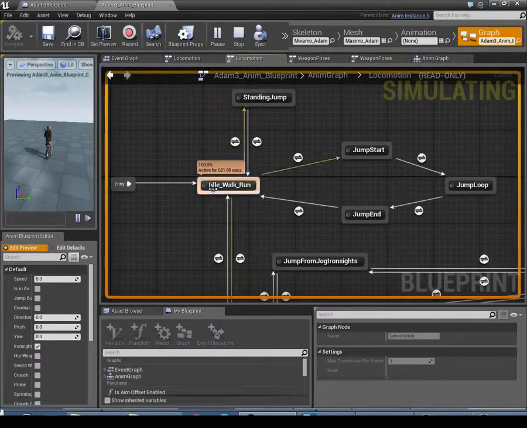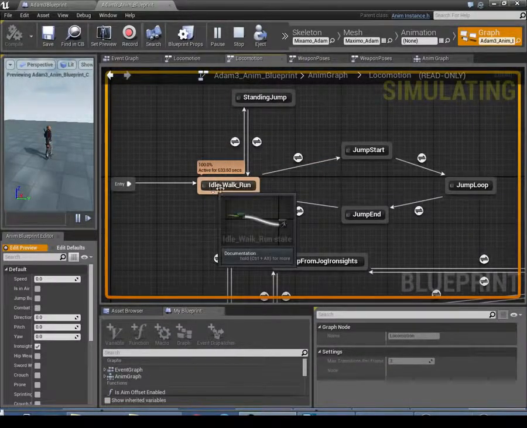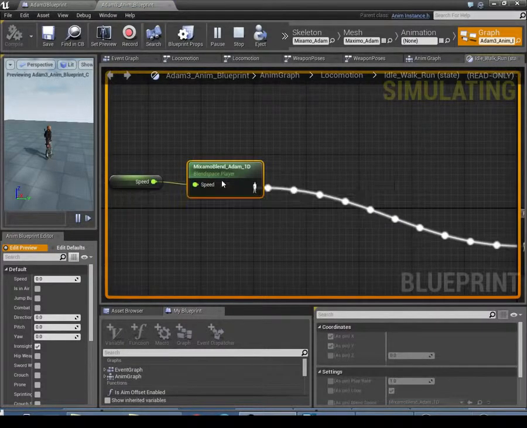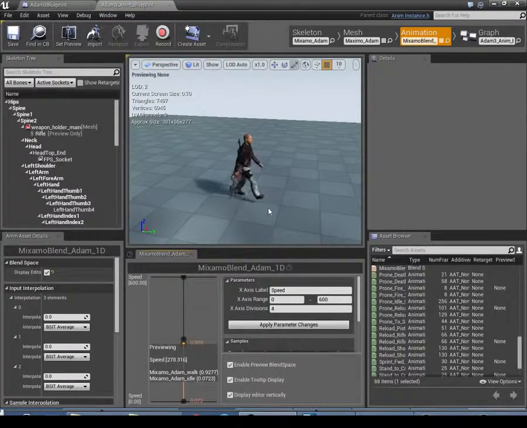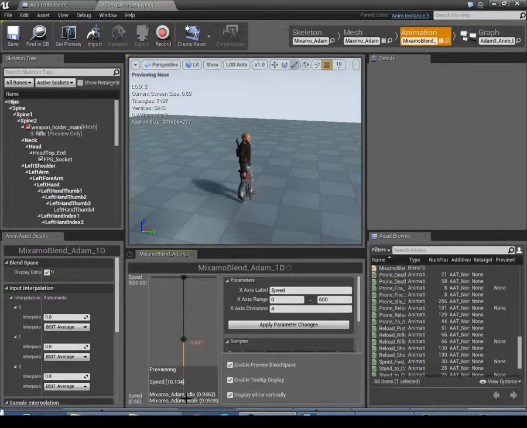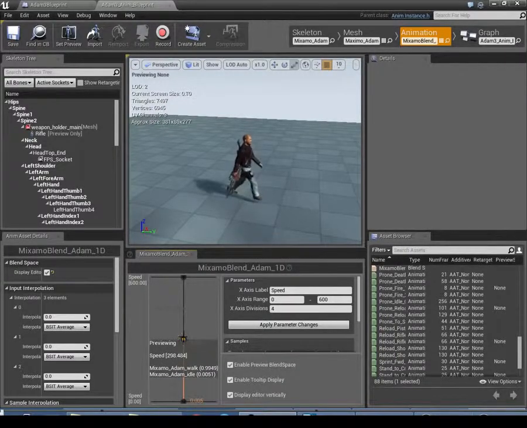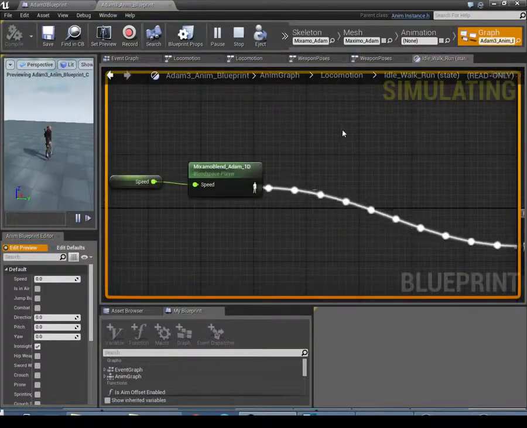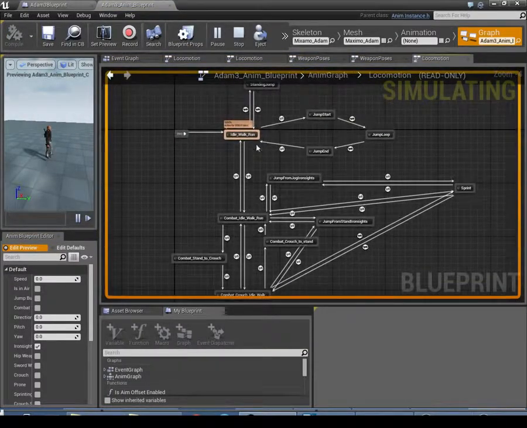This is basically a 1D blend space that takes a speed input, and what it'll give you is, basically you're idle, the character's not doing anything, idle slowly. This is walking, and then this is sprinting, and from the blueprint event graph I can set the speed down a little bit to differentiate between running and sprinting. Well, that's how I implemented it. You don't have to do it that way.